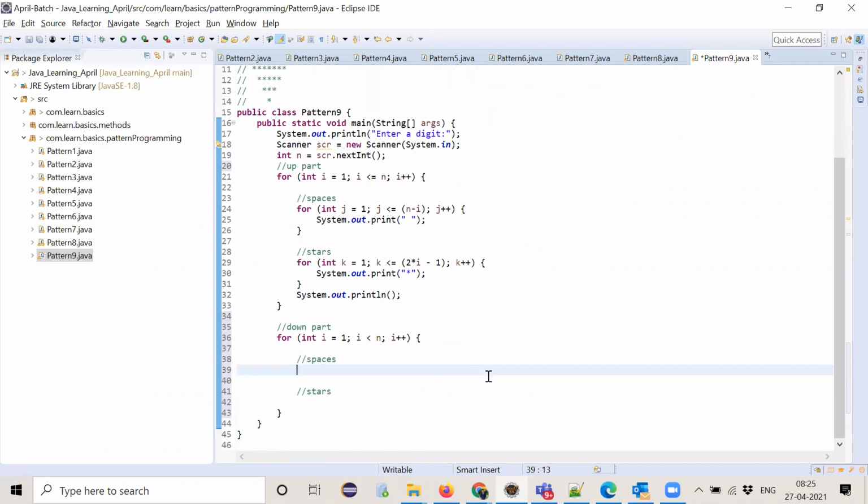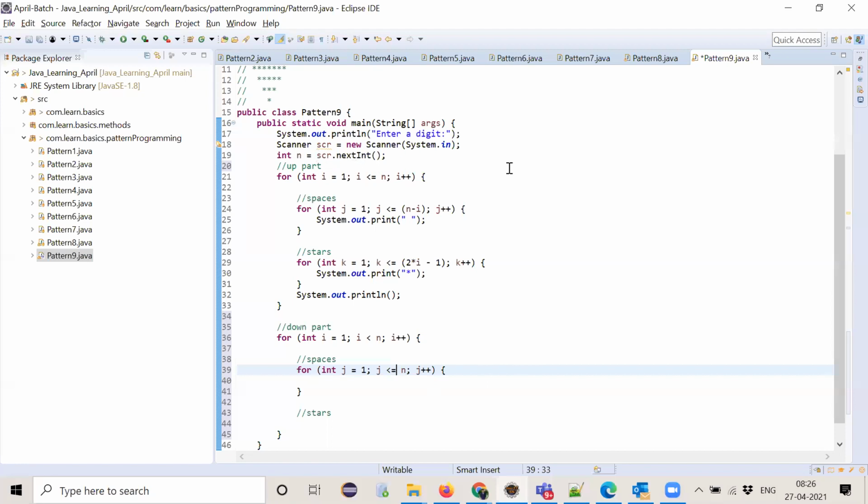For spaces, let's create a normal for loop, like j starting with 1 and ending with n. Let's keep it like this and see now.